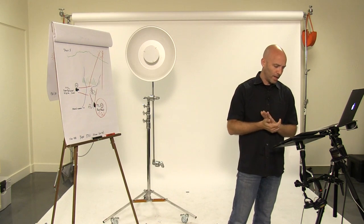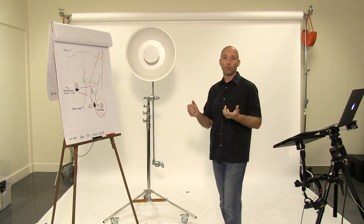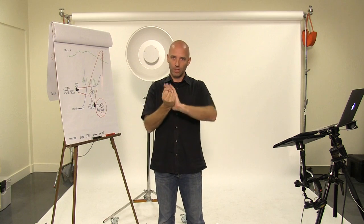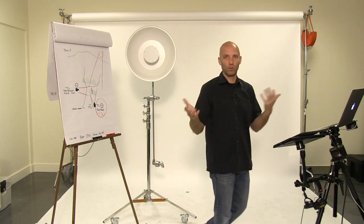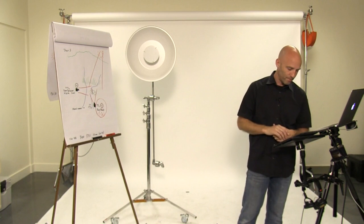How is the B1 head attached to the monopod? Does the monopod have an adapter? Yeah. When we attach it to the monopod, we just take a camera plate and we get a post and screw it onto the plate and then attach it. So it's very easy. Then I have a monopod that works as a light stand and it works as a camera stand, either way.